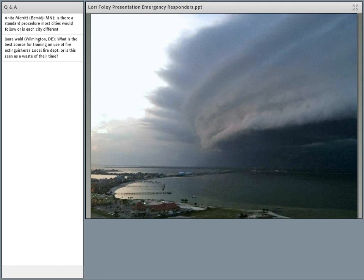What we've seen happen in the last few years is that they've expanded our mission beyond that heavy building collapse to also include wide area searches and assisting with those kinds of things. And this is where these hurricanes come in. We have been to Katrina, we've been to Irene now, quite a few of the hurricanes that have devastated, especially the southern part of the United States. Those task forces are made up of folks that are primarily from fire departments, but also from other agencies like hospitals. The search dogs usually come from folks that either train dogs for other people or just have an interest in having an animal that can go on search and rescue missions.